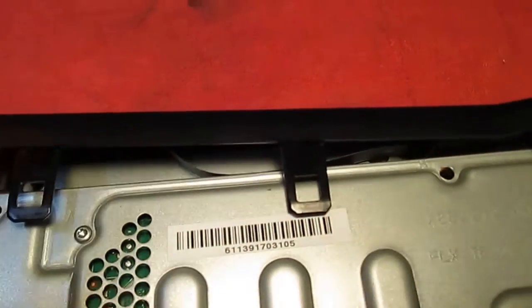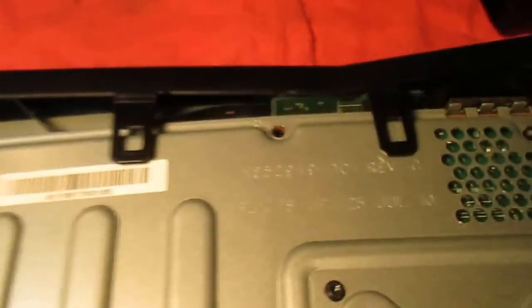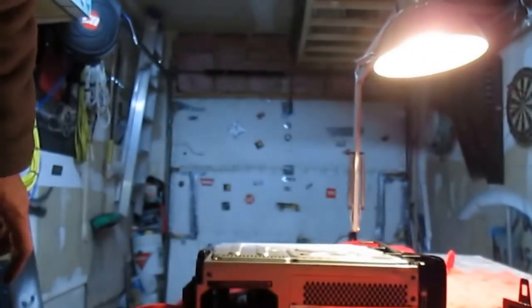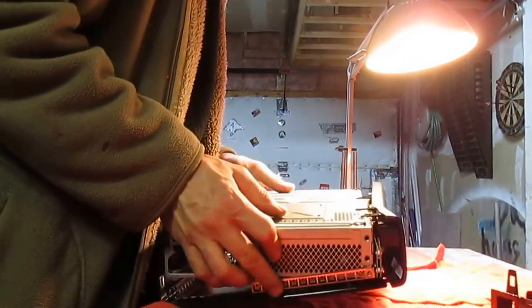cable. Where my finger is, that little cable. That's what is for your push button turn on and off and the eject. So you want to be mindful of that. If it comes apart, I'll show you how to get that off, just in case it does fall apart on you.